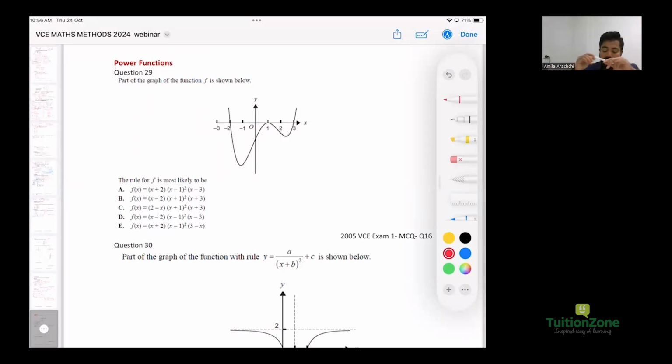Yes. So how do you analyze it? Looking at the x-intercept, isn't it? Yeah, the 1 is a turning point, so it's going to be x minus 1 squared. Perfect. I'll write that down. And the rest of them, I can say x minus 3 and also x plus 2. And then, is that the answer? Or is there anything else I should do?